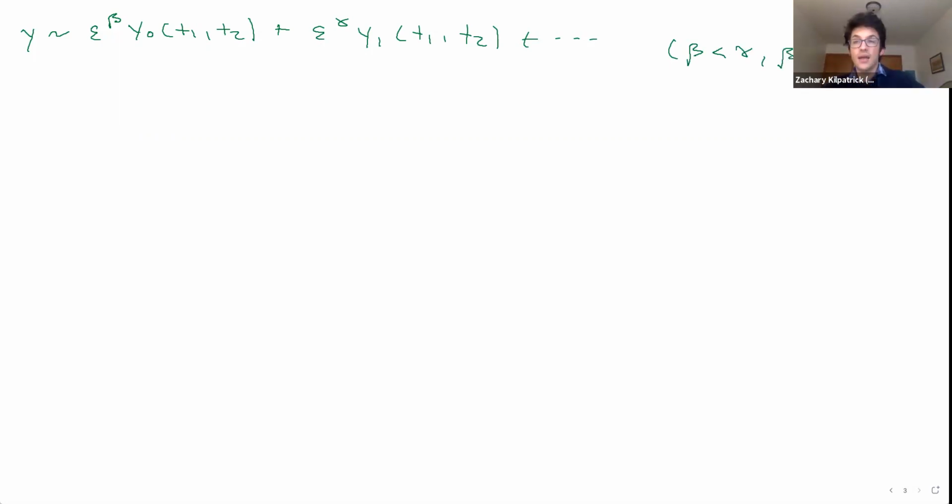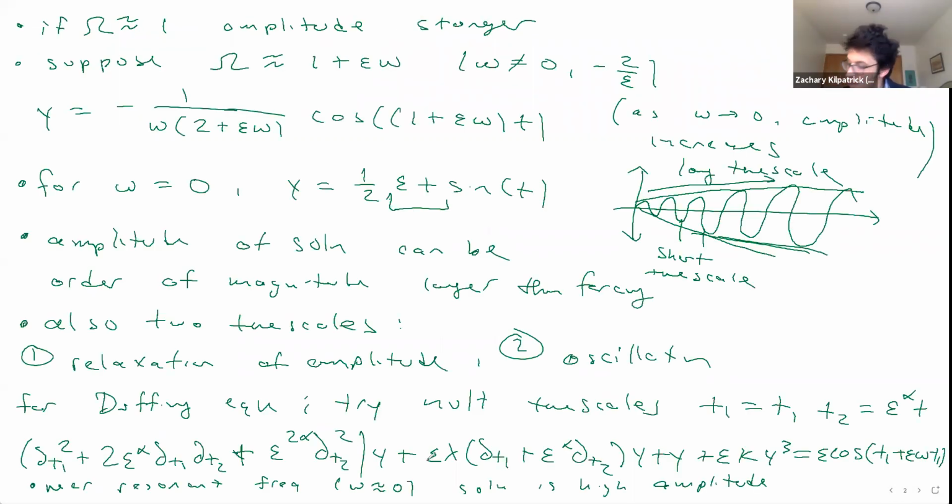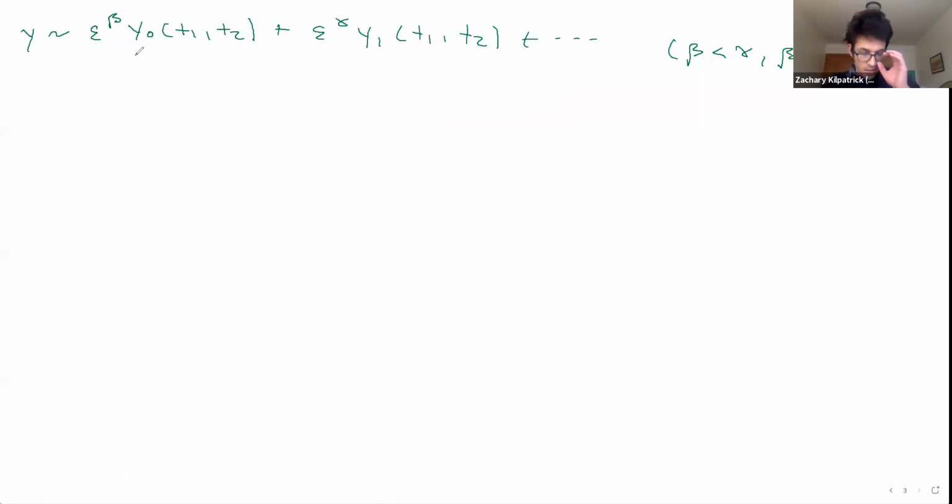But I'm going to take beta to be less than 1 also, okay? And the reason I expect that beta should be less than 1 is because we're operating near the resonant frequency. Even though I'm forcing with some function that's of order epsilon, because I'm going to start to engage the resonance of this oscillator, I should expect that the amplitude may grow to an order that's larger than the forcing itself. So that's the motivation for taking an arbitrary scaling here. We'll see what that comes out to be.